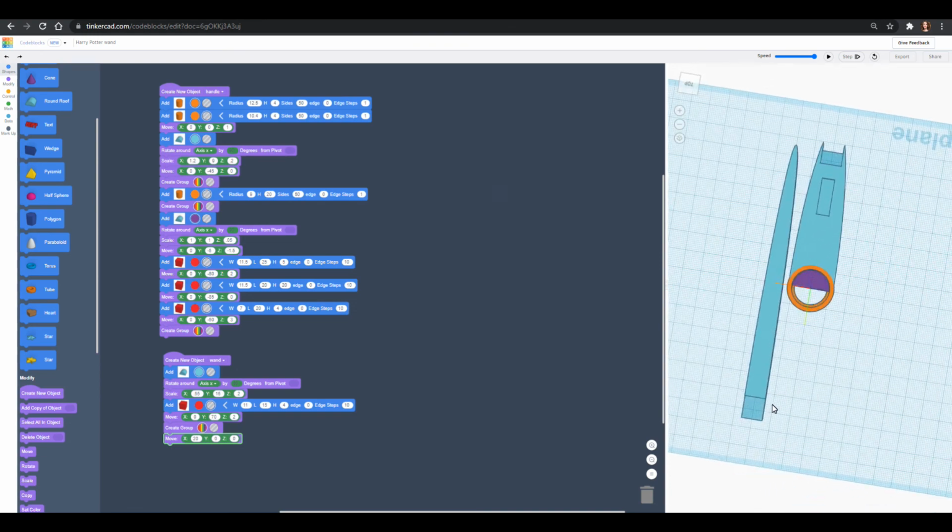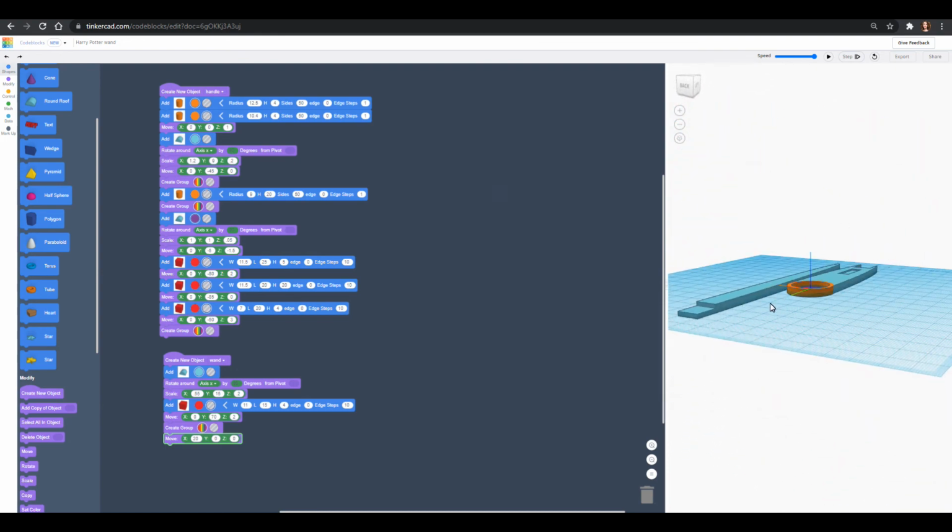And I totally encourage you to add on your own things. If you wanted some pieces on the wand, you could add sort of different bumps. If you wanted different things on the handle, you could do that. As long as it stays 4 millimeters thick, we will be happy to ship it to you.